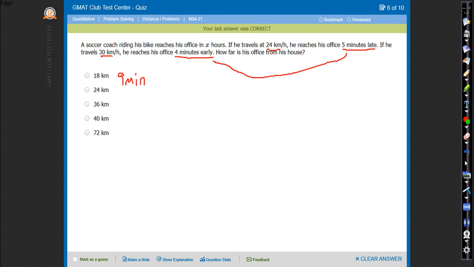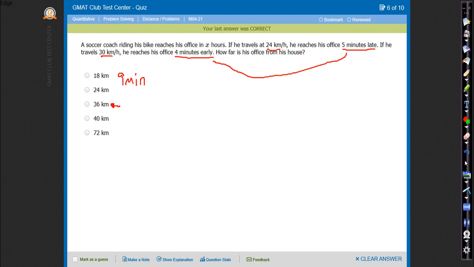And so basically what we can do now is back solve using the answer choices, plugging those into our distance rate formula, and figure out which distance gives us a difference of 9 minutes between the two speeds. We're going to start with the middle number. Because we're traveling at two different speeds, if you travel a very, very short distance, the time difference is going to be very, very small. And the bigger the distance, the bigger the difference in time.